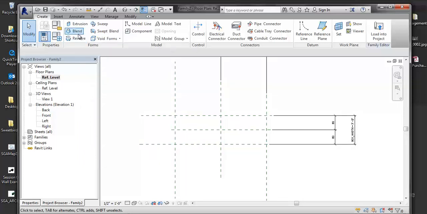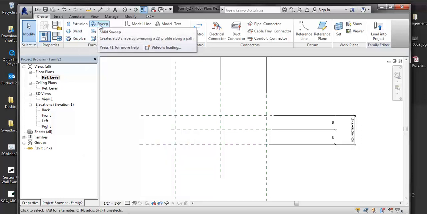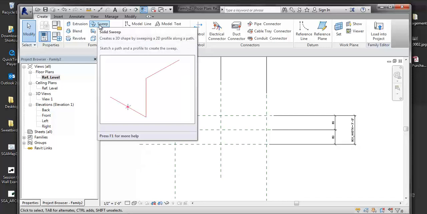Bass player, man. Revolve, right? If I want to do a revolve, I need to define a profile and a revolve axis to revolve around, so that creates my shape. So a little bit more thought process goes into these shapes and what you create. And it's more so because of this idea that I can make every one of these shapes parametric, I'm fairly limited in what I can use and create. They have to be solid objects no matter what. Otherwise, they can't be calculated, they can't be parametrically defined. Revit, again, is not a surface modeler, it's a solid modeler. Sweeping profiles work the same way.